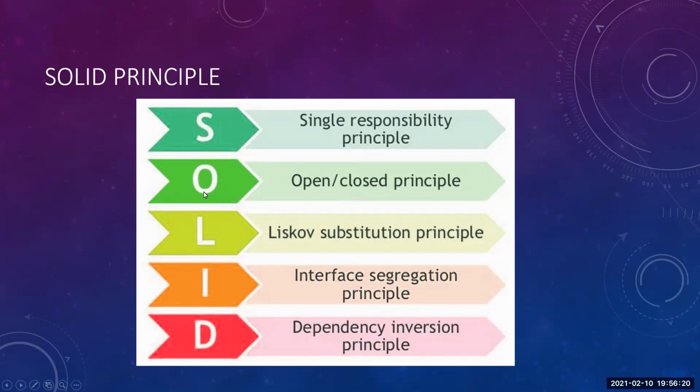Going to the O, that is the open-closed principle. A software module, which can be a class or method, should be open for extension but closed for modification. You should let other classes or methods call it and build other logic on top of it, but you should not change the entire logic of it. I hope you are aware of these OOD principles, correct? You are aware of it, correct, guys? OOD principles. Let me type in the chat.